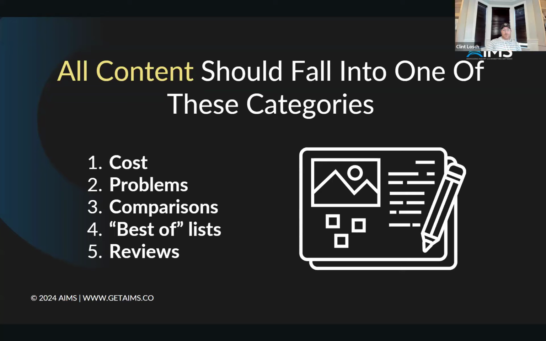And if it doesn't, you should really think twice about why we are writing this article. What is the real benefit to creating this content? Because if you keep it in these five categories, it gives you the best shot that it's going to resonate with the families you're looking to target, that perfect fit, that perfect match family. Anybody have any other ideas, just out of curiosity, of different categories that we didn't talk about here?